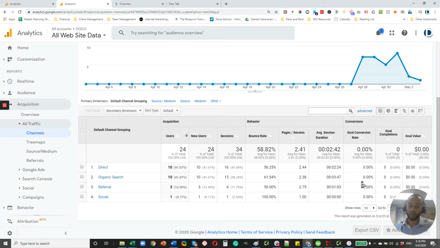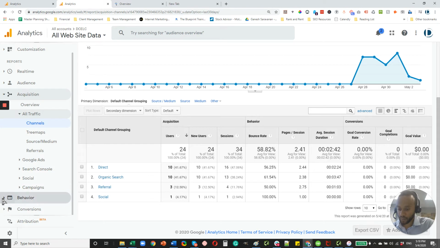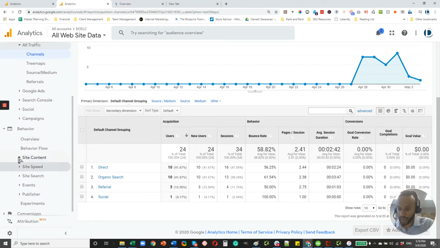Now, why is that important? Well, over time, as we get more data and more conversions, we'll be able to say, hey, we see that 80% of our donors are coming from organic search, or maybe even 80% of our donors are coming from social media. Let's double down our marketing budget for that channel so that we can get more donors. That's how, over time, you can use this data to make decisions about your marketing. Now, as I said, I don't want to make this video too long.